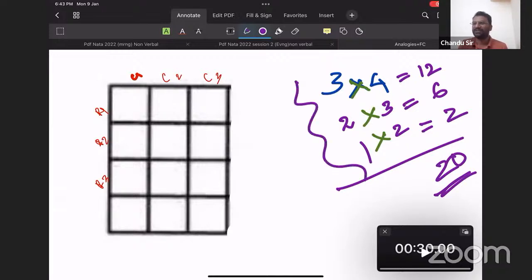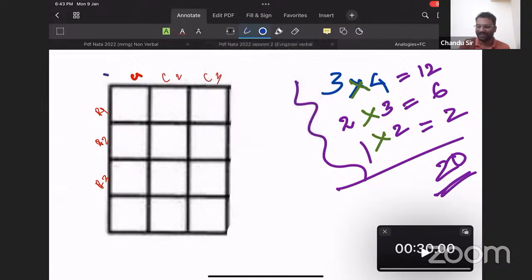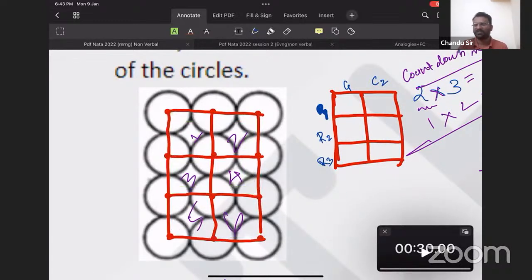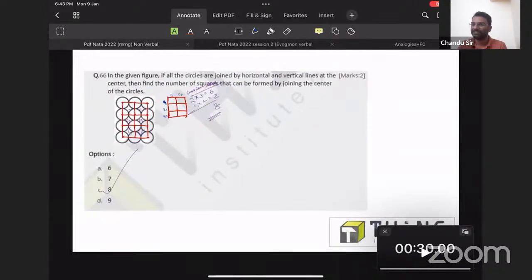And these kinds of written works are also not required. So whenever this question comes into examination, NATA will try to trick you like this. They will draw some circles over here, and they will tell you to connect the centers and find the figure, as what we saw over here. In that fashion, they may ask the question. So please note this trick. This will save your time enormously.